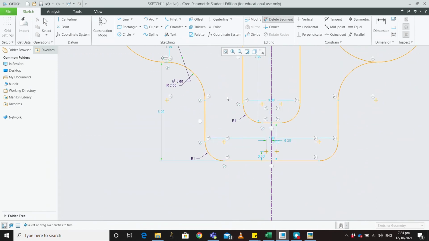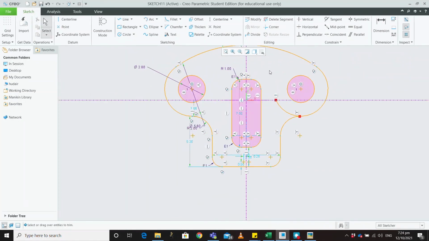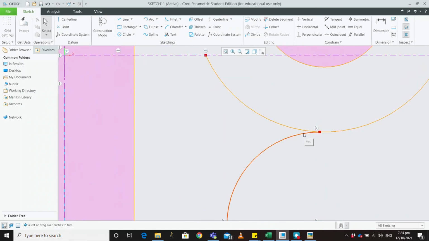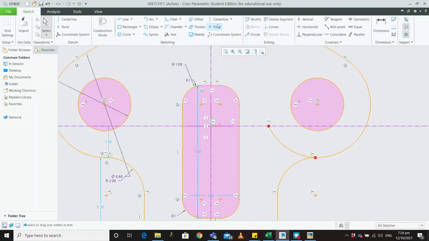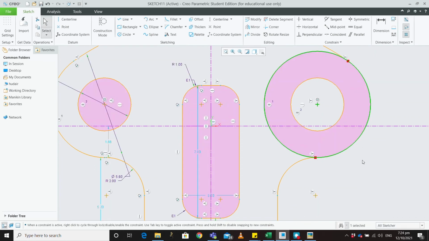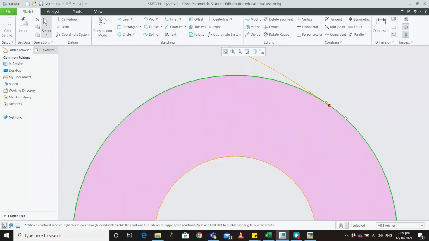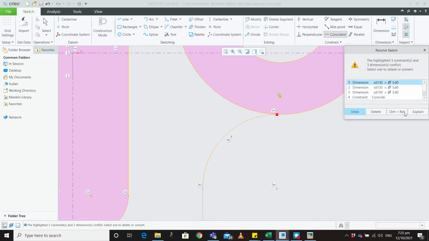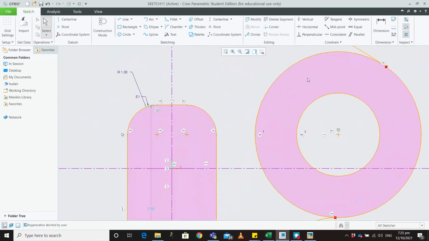It went well, so maybe something else. Maybe let's try to create another circle on this side. And let's do coincident for these two. Okay, still the same problem.